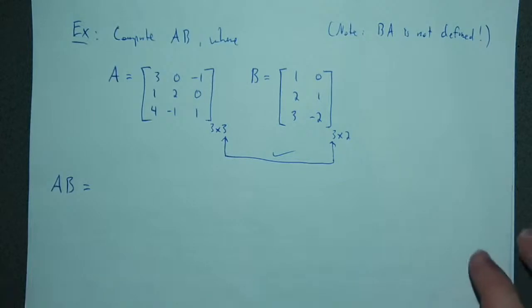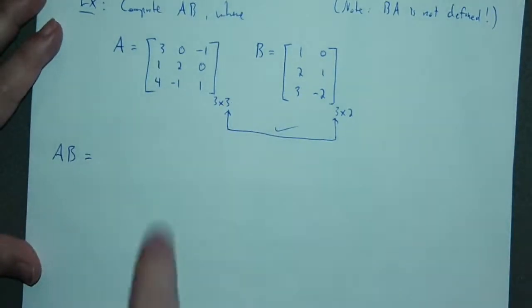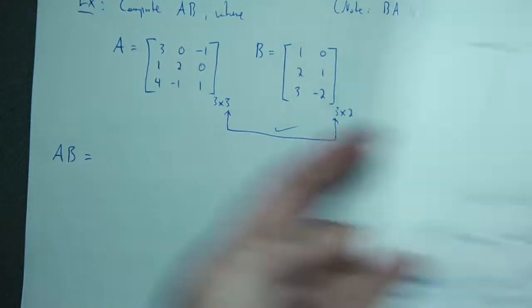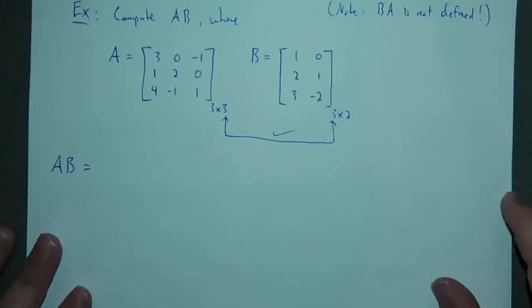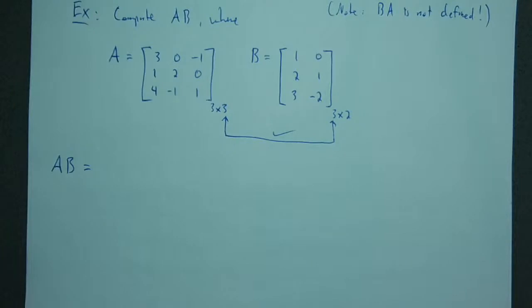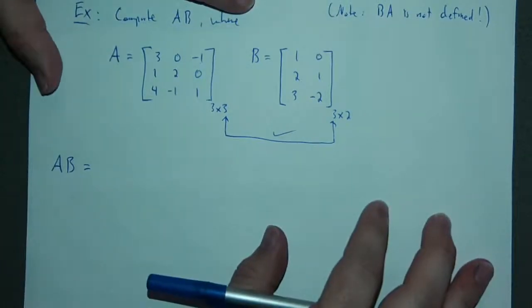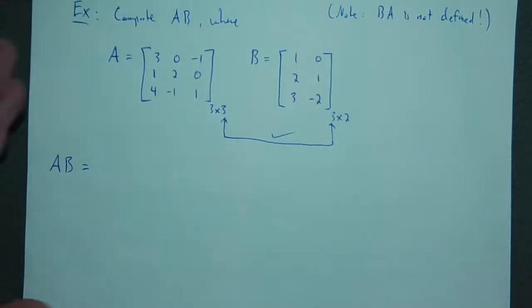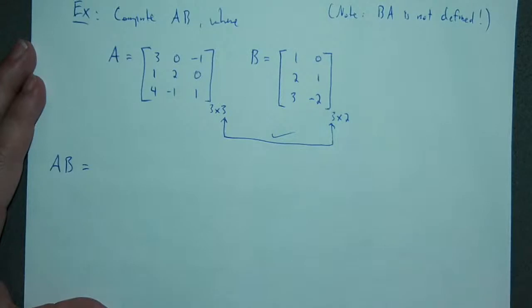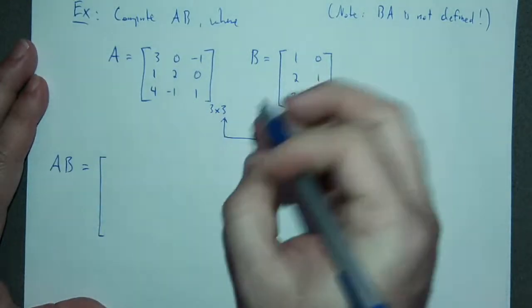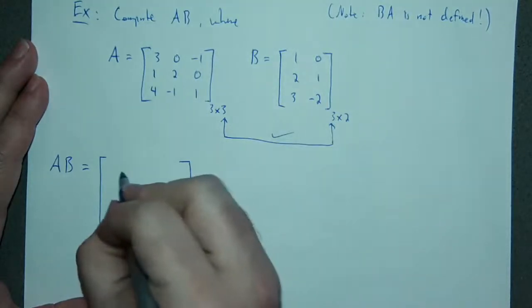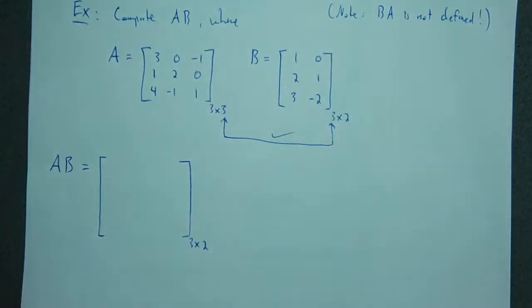let's have a quick look at this computation. So how do I want to use this row column rule that I wrote? How do I want to use it here? What do I do visually? So the way that I like to think about this, the way that I've always done this, is I am trying to compute this thing entry by entry. Okay, so it's going to be a 3 by 2 matrix. And so as a 3 by 2 matrix, I'm going to give myself some room here. This is going to be a 3 by 2 matrix. So it's going to have 6 entries. I'm going to compute them.